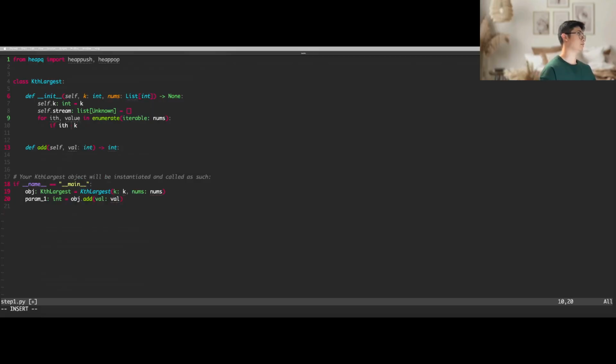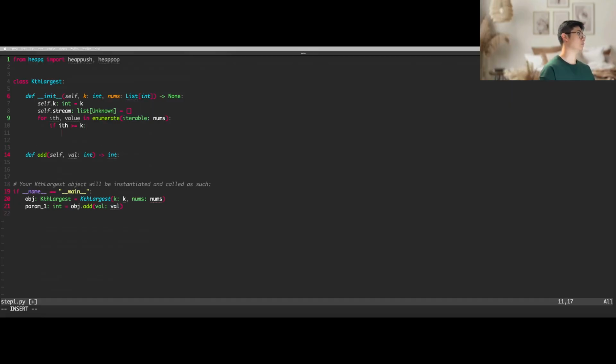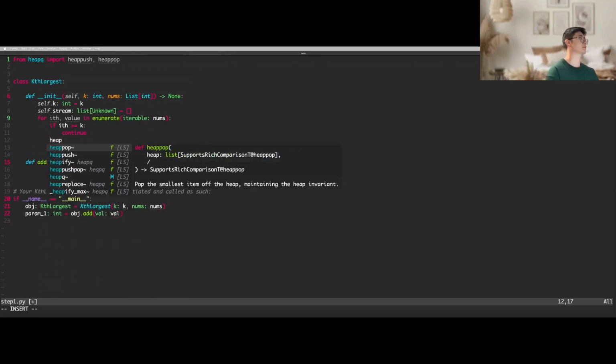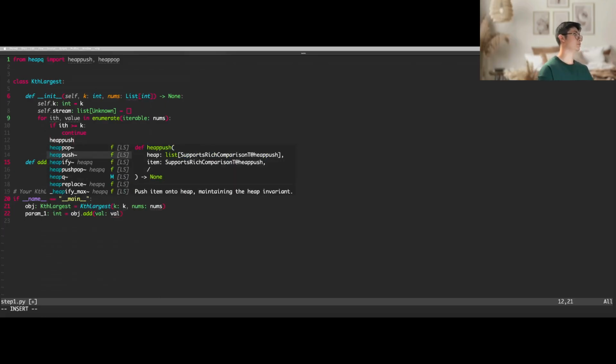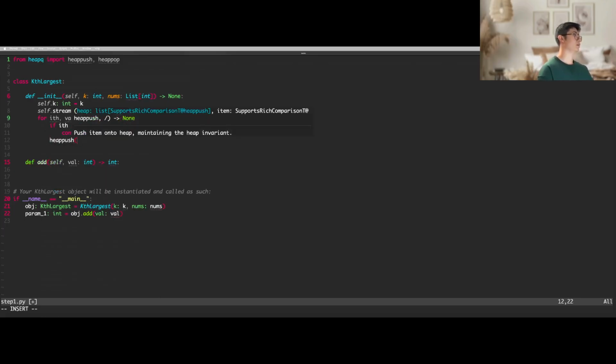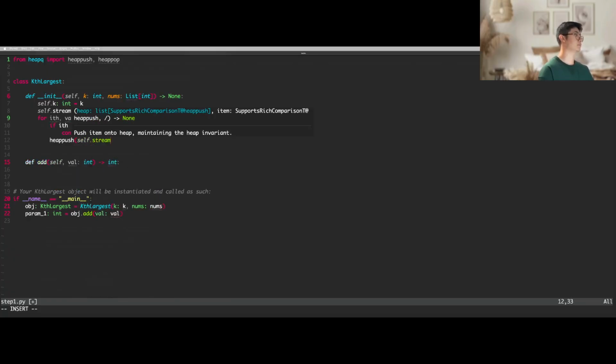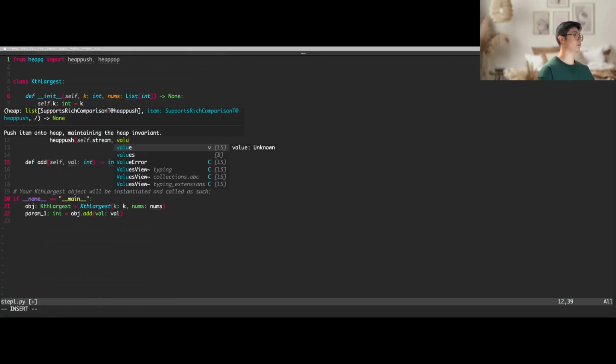In other words, if i is greater than or equal to k, we want to continue. If that is not the case, heappush, and we call stream, and value, we place the value in the array.